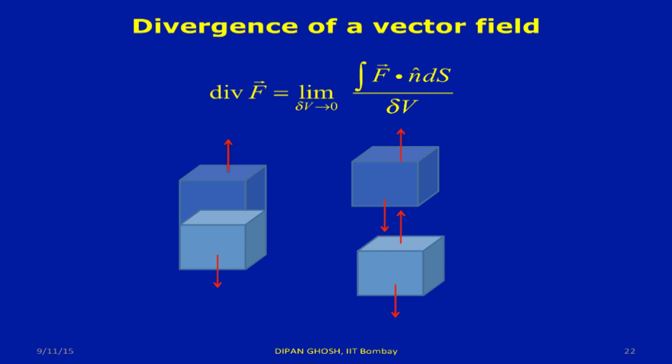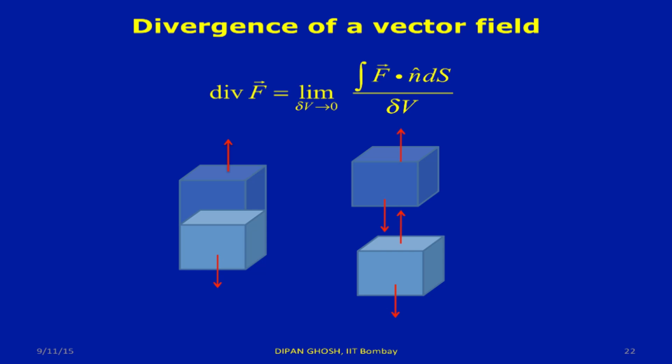Now look at what's happening. See, here I have given, supposing this is my whole system, the big one, this plus this. So there is a surface here, the bottom surface, and there is a surface at the top. Now suppose this volume I am to split. So look, I have done the same thing here, that I have now split this and that.